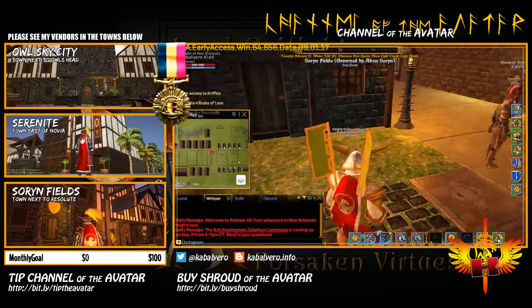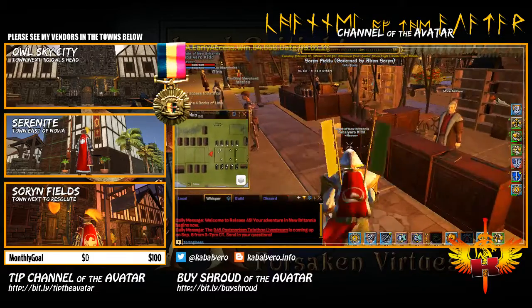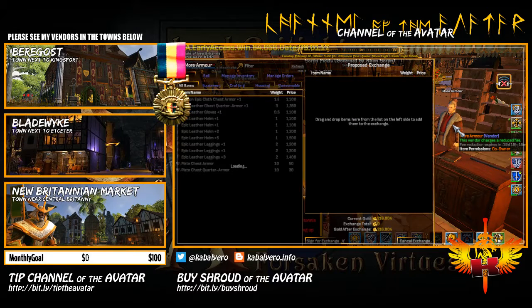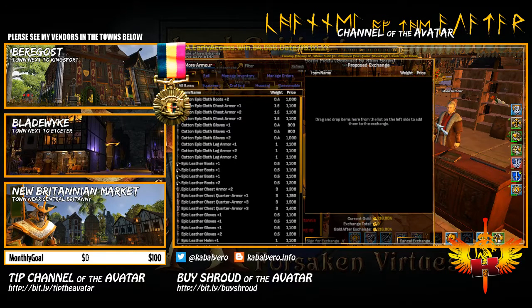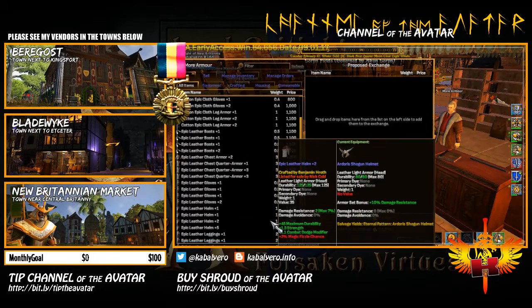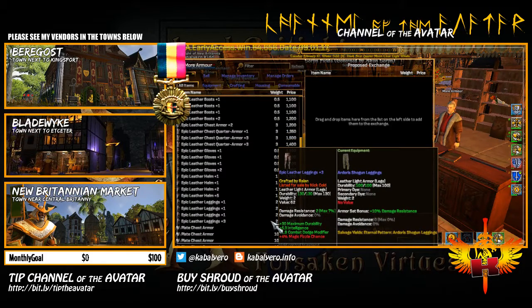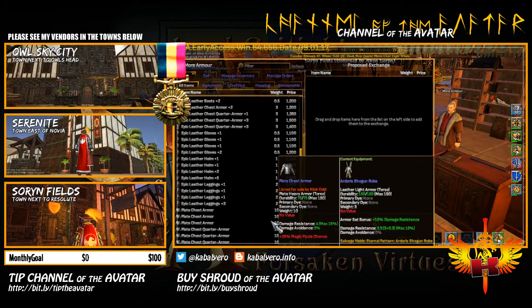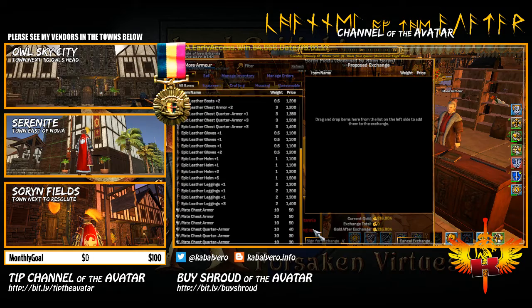Okay, looking for more player vendors. We have here this guy, more Armour. We have a lot of them. We have epic cloth boots, chest armor, gloves +2, leg armor +1 and +2, and then epic leather boots +1, and then chest armor +2, quarter armor +1 and +3, gloves +1 and +2, helm +1 and +5, leggings +1 and +3. Then we have plate chest armor and quarter armor.